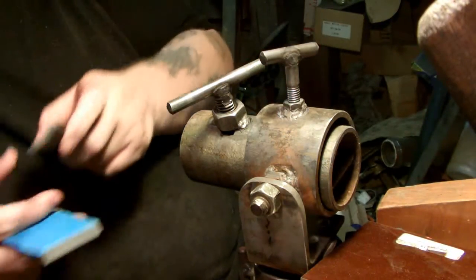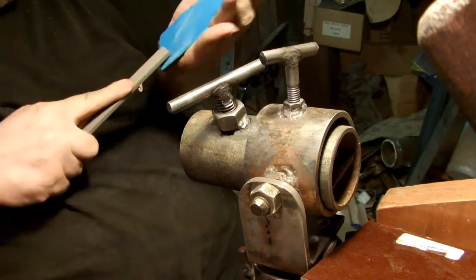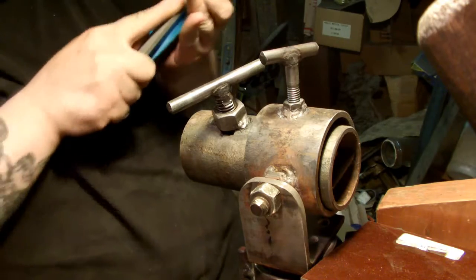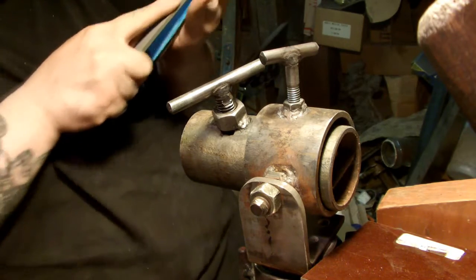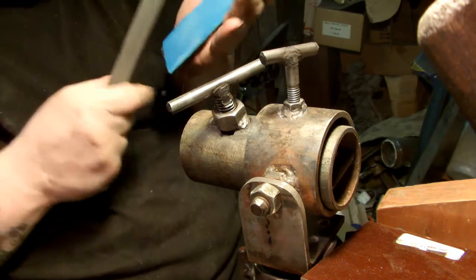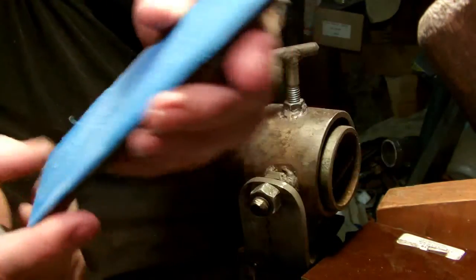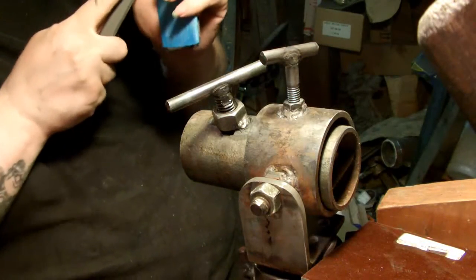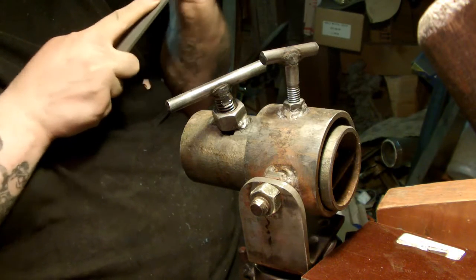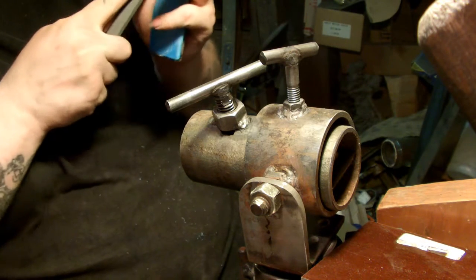Now I'm going to take my checkering file here real quick and see how scratched that up is now. It has a very coarse finish, so the epoxy will easily adhere to that. The epoxy won't adhere to something extremely slick or smooth. It'll just pop right off.